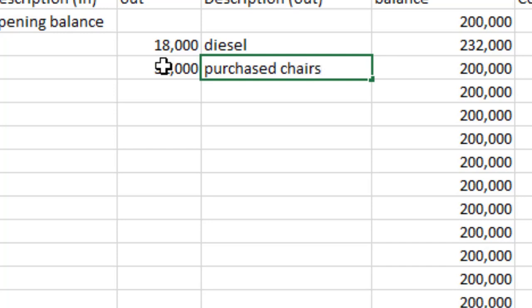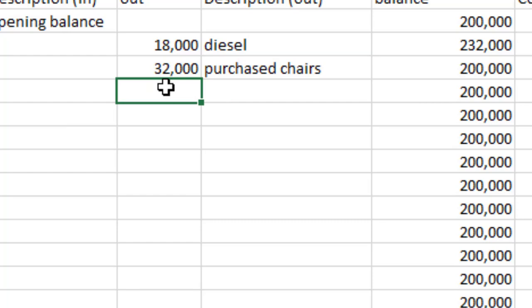Okay, when you hit your enter key, you can see what happened already. The moment you type 32,000 and you move into the next cell, it automated itself immediately.